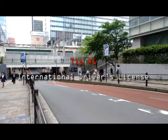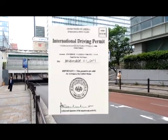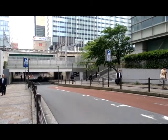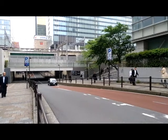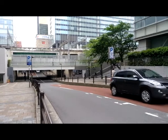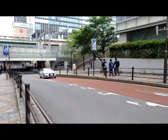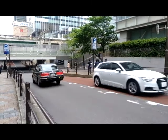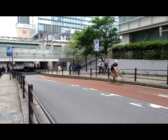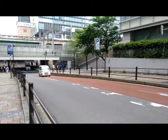Tip number one: obtain an international license before coming to Japan. Utilize the limited one-year international driver's license to hone your JDM skills. Frankly, the odds will be stacked up against you, especially if you happen to be American. However, securing an international license beforehand may be an ace up your sleeve. Technically, if you are a resident in the country, they say that you cannot drive without a valid Japanese driver's license.